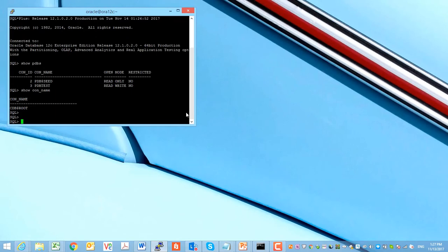We'll go step by step, hands-on. I already put all queries in one text file, so at the end of this lecture I will upload this file for your reference. Now we can see the status of the pluggable database is read write, so it is accessible for the user or for the application.